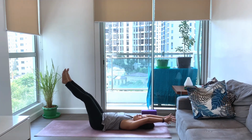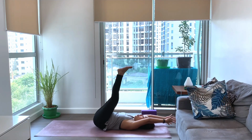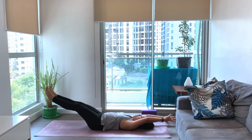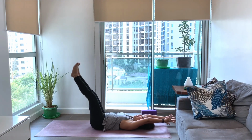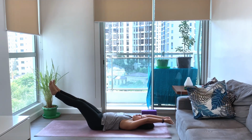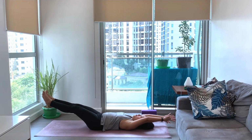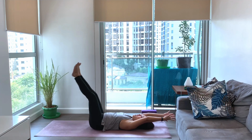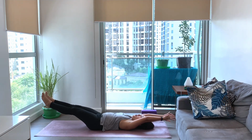Left leg this time. For 3, 2, 1. Come back up. Or both legs this time. For 3, but right. 2, 1. Come back up. Left leg for 3, 2, 1. Come back up. Right leg for 3, 2, 1. Come back up. Left leg for 3, 2, 1.